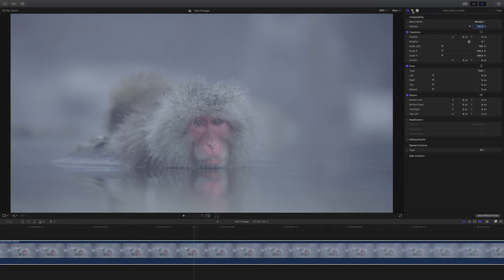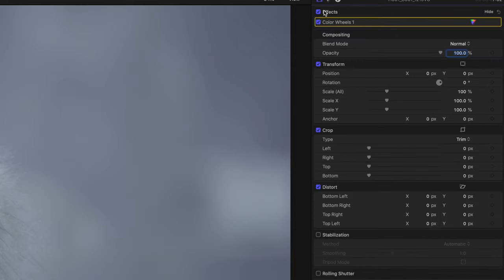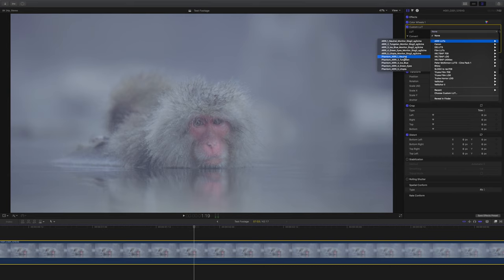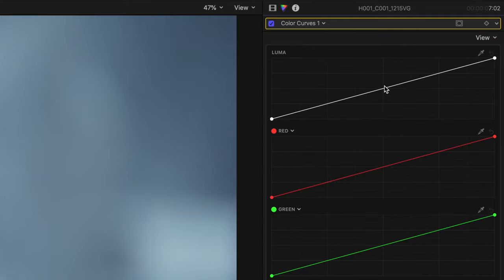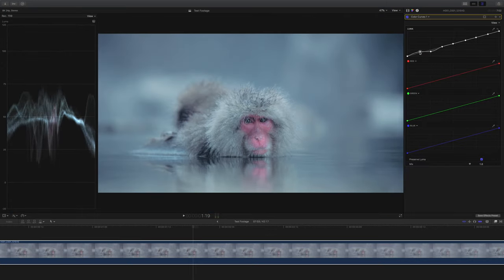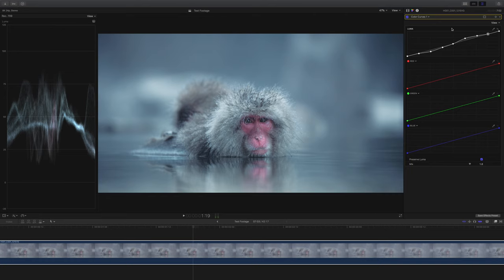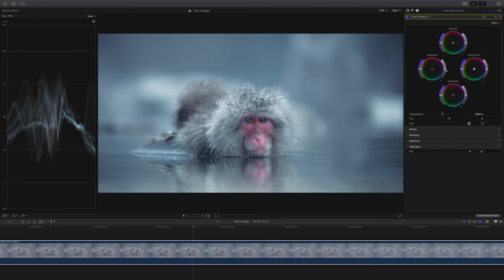Regardless of the type of footage and grading, I almost always add an instance of colour wheels as the first alteration I make to any clip. Next I'm going to drop on a lookup table, and the way I like to do it is to actually grade into the lookup table — apply it early and then make alterations. I know this is a little unorthodox but this is what works for me. Next I add colour curves and as always I like to add lots of control points so I can manipulate the contrast curve and bring out the best in the footage. Then I add a second instance of colour wheels positioned after the lookup table, so any tweaks I make affect the final output.